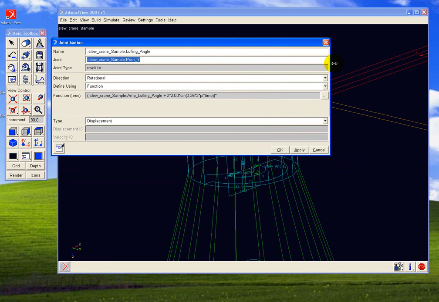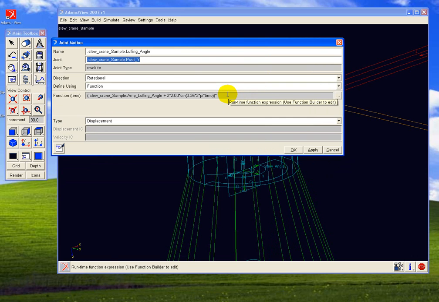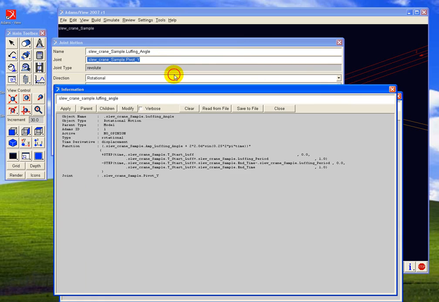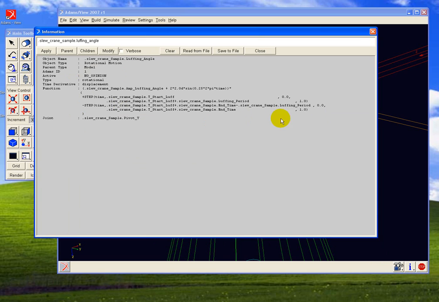Just giving you an idea of a sample motion, in this model I have used design variables to make it better. Using design variables, I think, is above the scope for you, but it gives you an idea how you can work in Atoms. You can ask for the information on this motion and you'll see the formula. This is, well, you could call this a quite complicated formula. In this formula I'm using a step function plus another step function to get a ramp up and a ramp down.